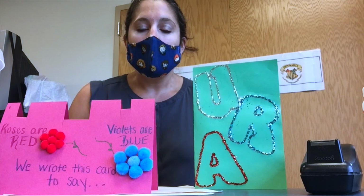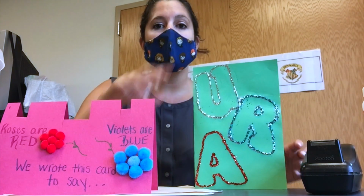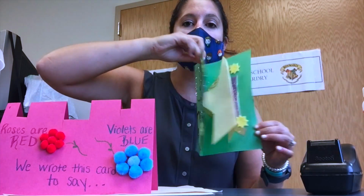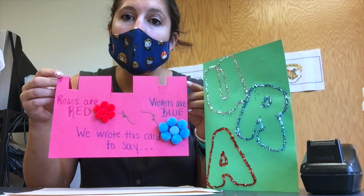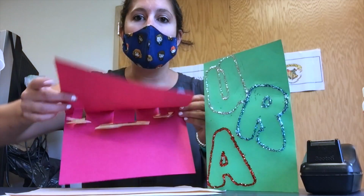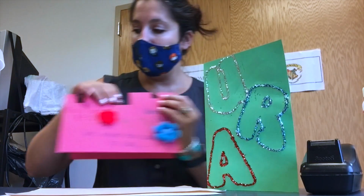So first thing to do is to kind of have a design in your head of what you want it to say. So I have two separate ones here. I have one that says you are a star, in which the star, when you open it, it pops out. Okay, and then I have this one that says roses are red, violets are blue. We wrote this card to say thank you, and it pops up with the words thank you. Okay, so I'll show you how to do both of them.